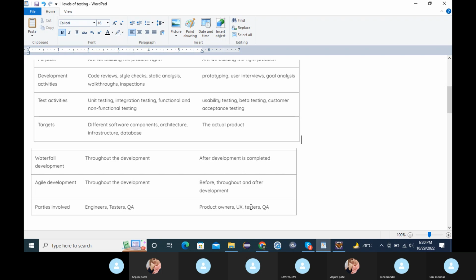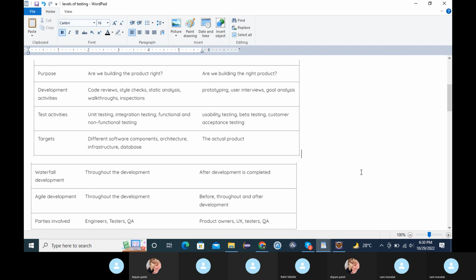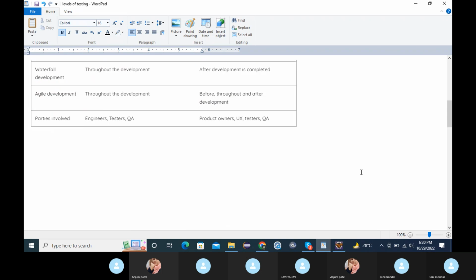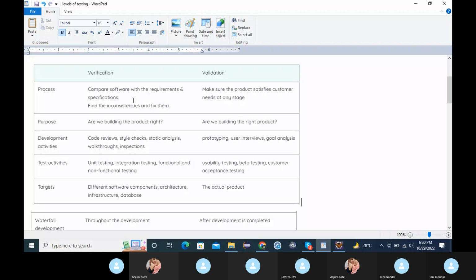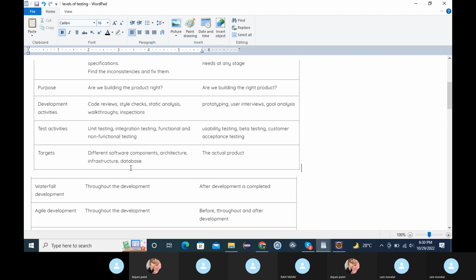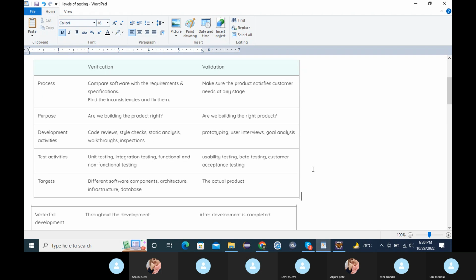If in an interview they ask you, tell them about these 3 points, and tell them about process and purpose. There are so many different terms. Every term you cannot explain.